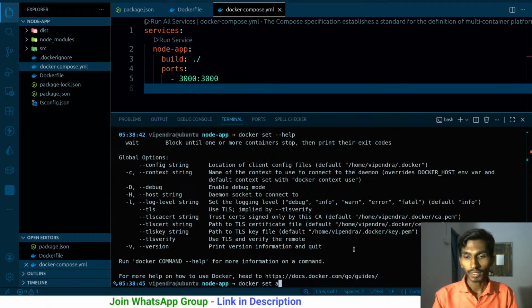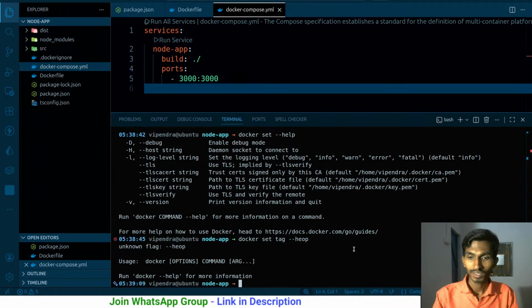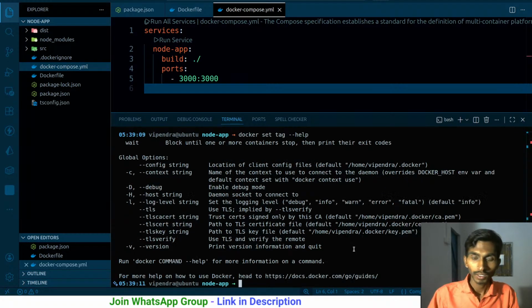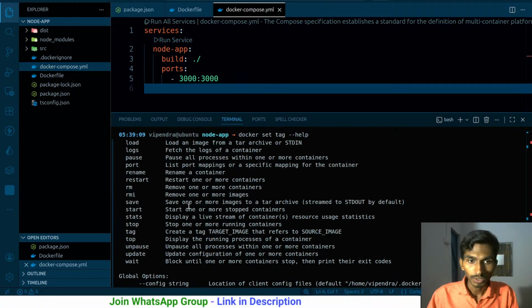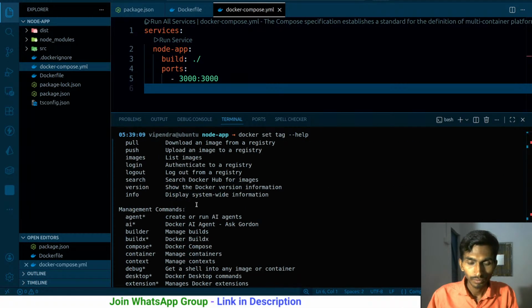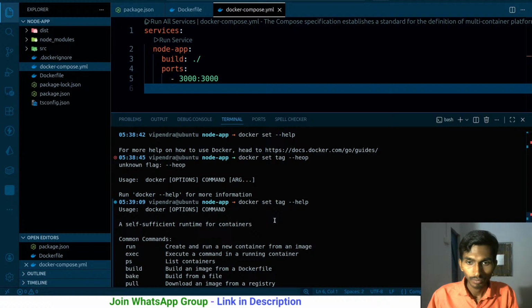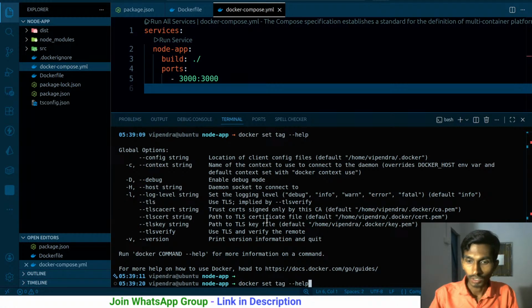I want to set the tag. To what do I want to set the tag? Let me look at the help again. Once I'm using this tag option here, not really getting something helpful here. So docker tag node app latest. We want to set the tag to this one.